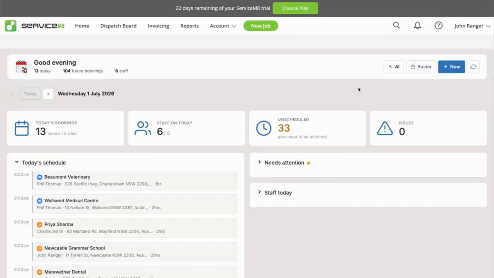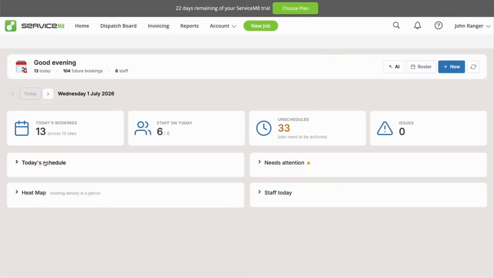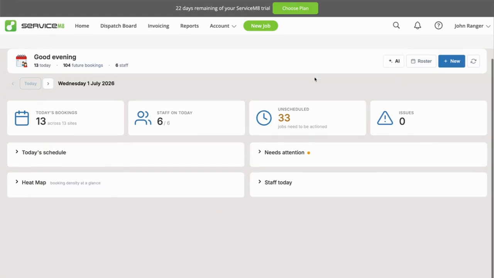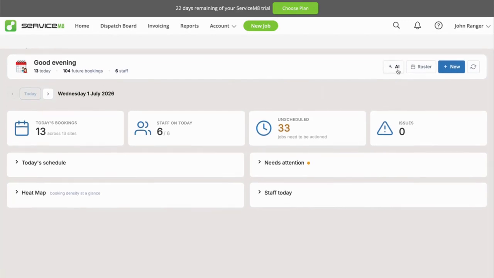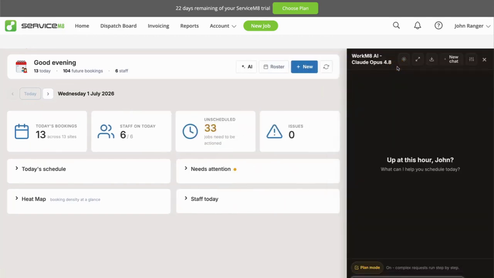Okay, so let's talk a little bit about the AI. So this AI feature is quite experimental. We included it because everyone's including AI on their stuff today, and we thought, well, why not? So to access AI, once it's all configured, you'll be able to click the AI button, and it will pop out an AI chat screen to the sidebar.